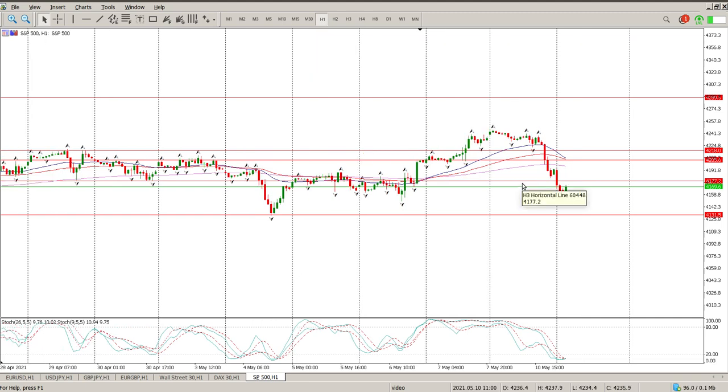So the Nasdaq has a major influence on the S&P 500, and the Nasdaq's not really looking very good. There's been a war on tech stocks for quite some time now. So that's what's making this a little bit volatile at the same time. So for me at the moment, S&P 500, sit quietly. I think focus on Wall Street 30, Dow Jones, and the British pound. Those are the two areas that I'm going to focus on today.